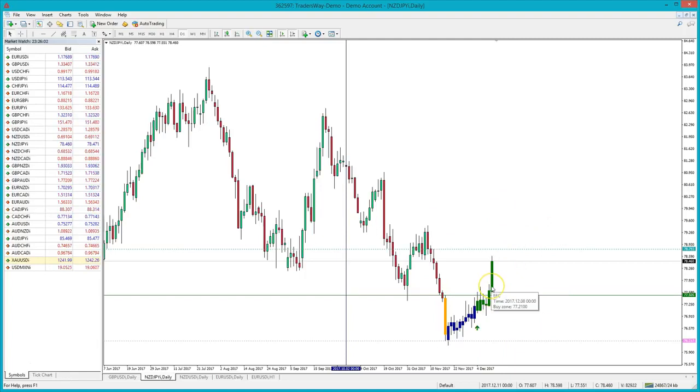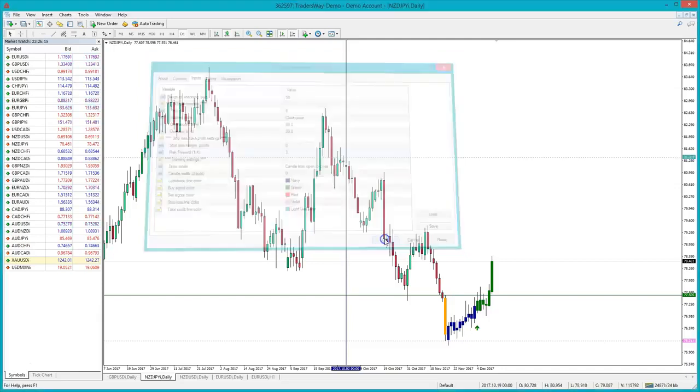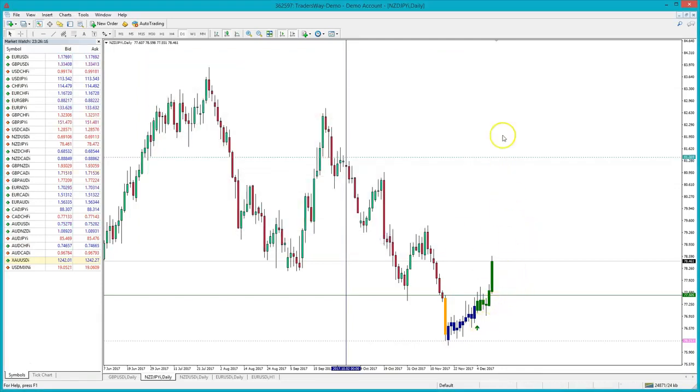All we'd have to do is make that into an EA robot, and maybe we could do that down the road, but we don't really want to do that for you. We want to make sure you're the one actually taking the trade, not a robot, not some algorithm out there. But I'm going to leave this at 1 to 3 because this is what makes EFC indicators so successful, the 1 to 3 risk reward ratio.